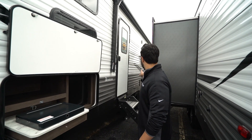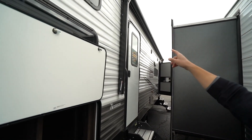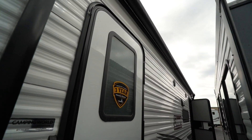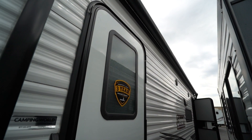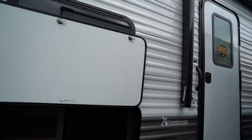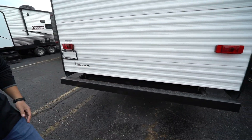As I mentioned, this one does have two entrances. You'll also see the large power awning, which has an LED light strip on there — it's 12-volt, so just flip the rocker switch and it will extend and go right back in. You have a couple of speakers on the outside connected to your multimedia center that we saw inside, and a square tubular bumper on the back where you can throw your sewer hose.